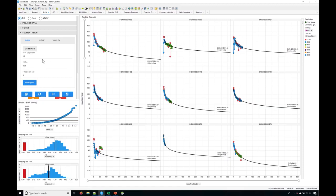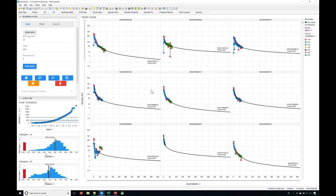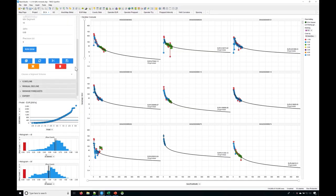And what is a relevant trend? Well, hey, you get to determine that. So I basically didn't want to forecast anything that had a trend of less than 15 months for my analysis. So I programmed my algorithm to run that way. So here's a big group of Viper and other operator wells. Just kidding, Viper's not an operator, but Diamondback and other operators. So I have the whole portfolio of Wolfcamp wells in the Midland Basin here.